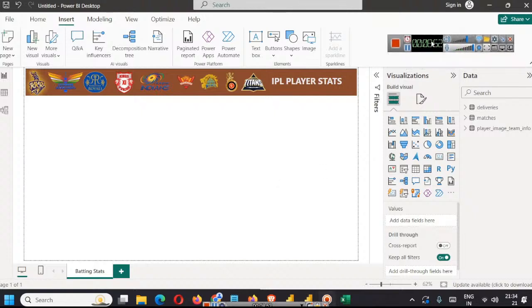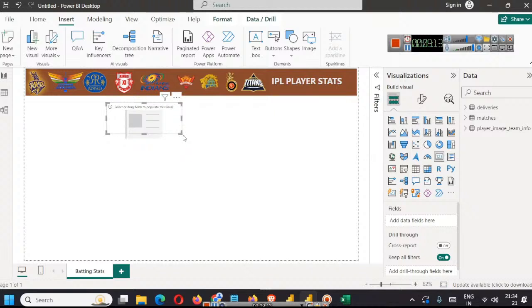Okay, we can create a dynamic heading also, but now we have done the first part. Now we will create our first card here, and in the first card, first we will resize, because we are going to provide a lot of details.